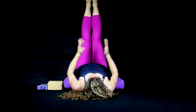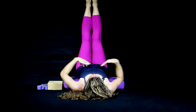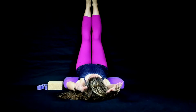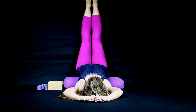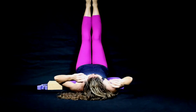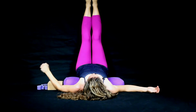Some people like to have their hands over their belly. That can be very nice. Some people like their arms just down by their sides. And others still will prefer to bring their arms up overhead. So those are usually the most common places to put our arms here. You choose what works best for you. And let's get into some of the other props.